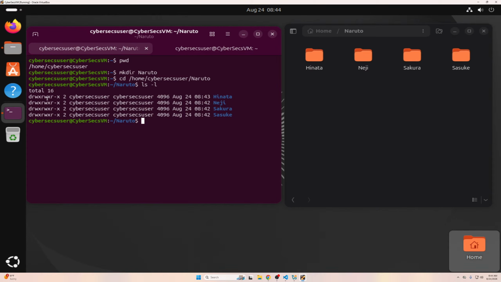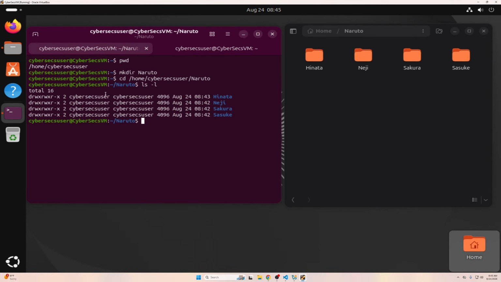So let's say inside of Hinata I have Discord or OBS Studio, an application that I want to launch. Executing is the ability to launch an application, something of that nature.